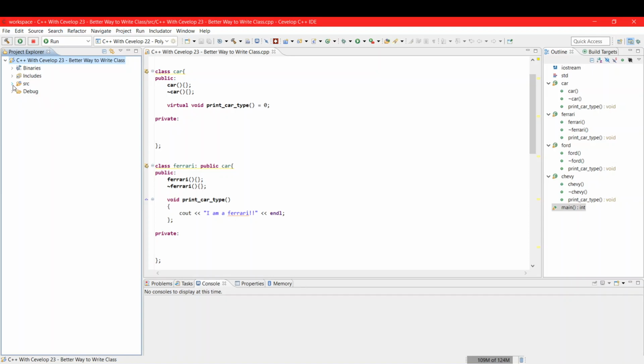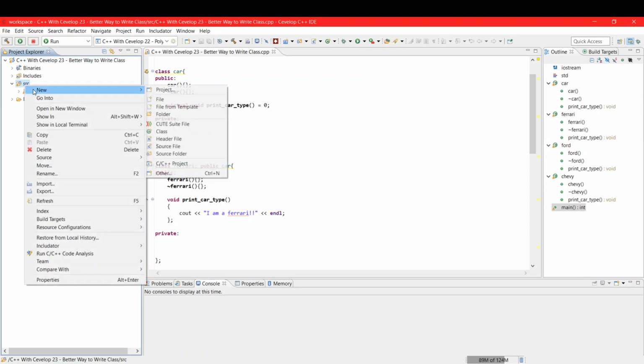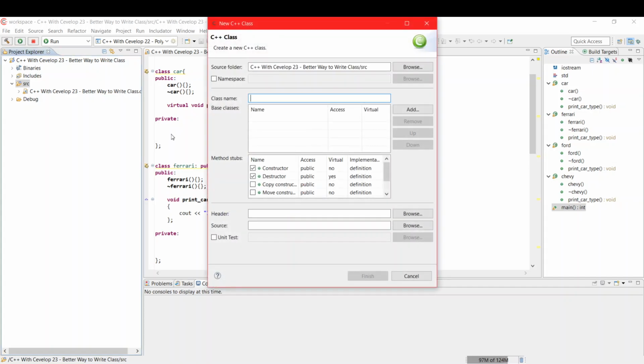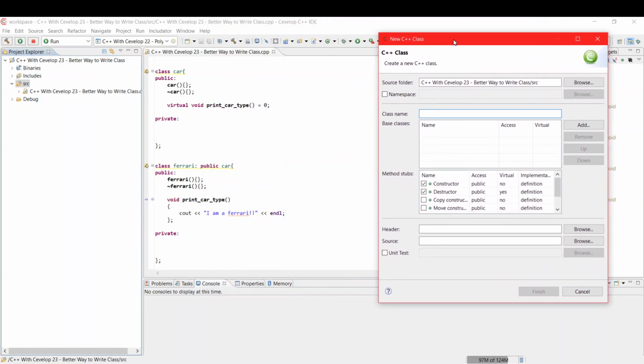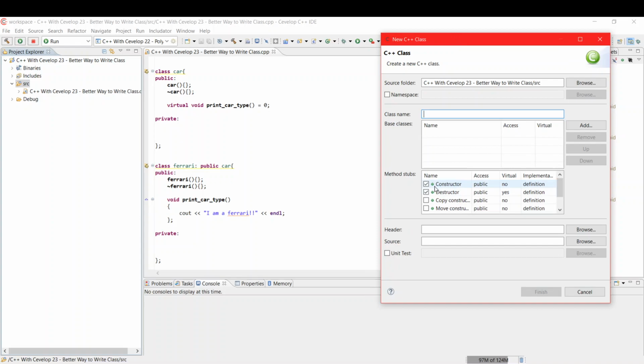To do that, you right click the src, go to New, and then click Class. It's going to ask you for the class name. Keep the constructor and destructor checked.